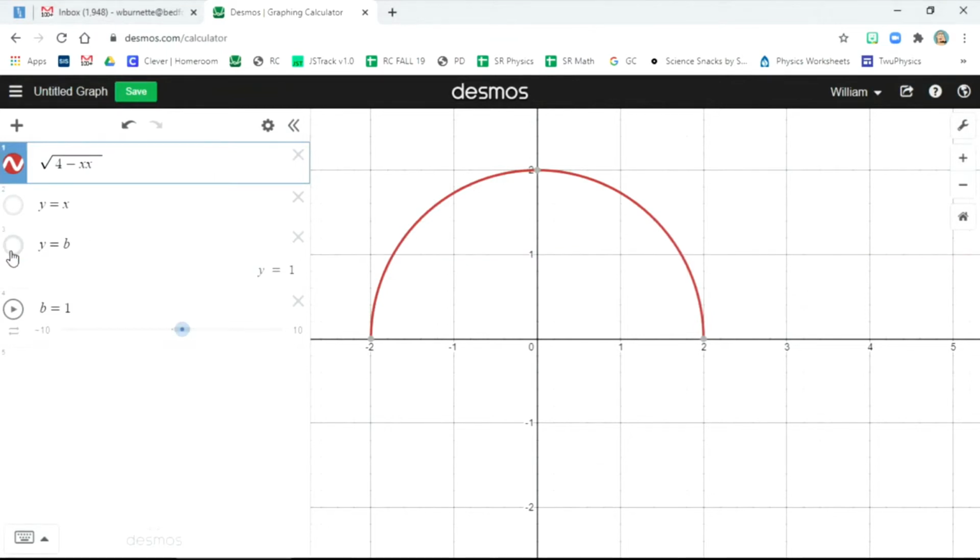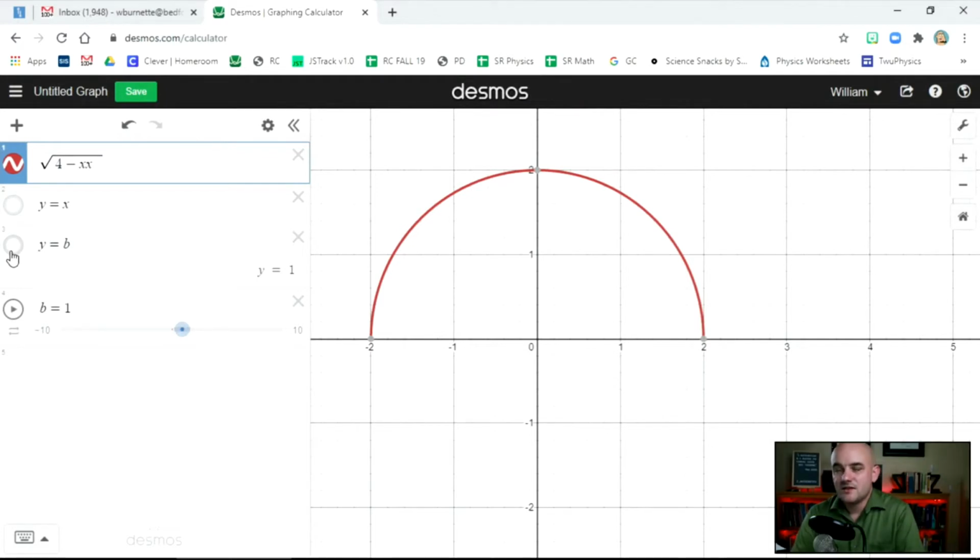Now, I want to ask you the question, is that right there a function? Yes or no? Yes, it is a function, right? It passes the vertical line test. But when we go to flip this thing, remember, to find its inverse graphically, we draw that line y equals x, and we're going to reflect it over the line y equals x. So what happens is this thing starts to look kind of like a backwards C, if we were to find the inverse that way, and it wouldn't pass the vertical line test there. So we need to be careful when we're talking about these things.